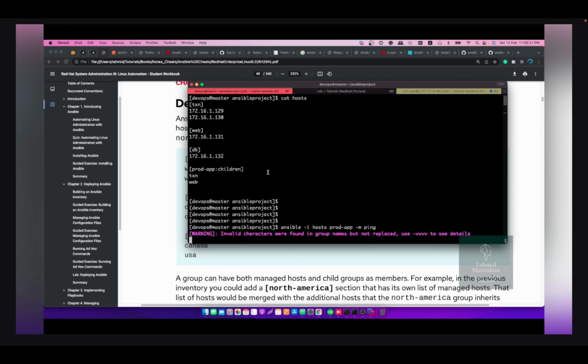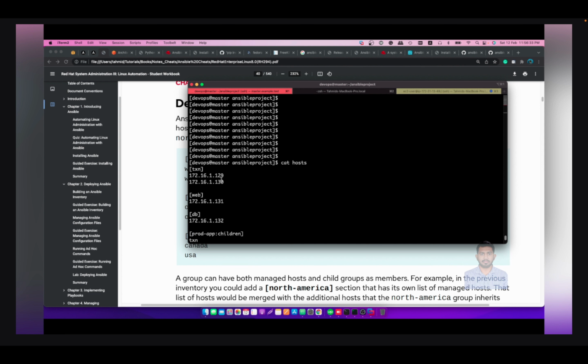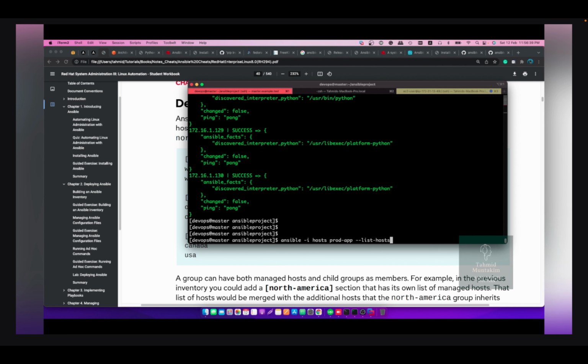So if I call hosts prod app, it is calling 131, 129 and 130. Let's check 129, 130 and 131. Yes, it is working.